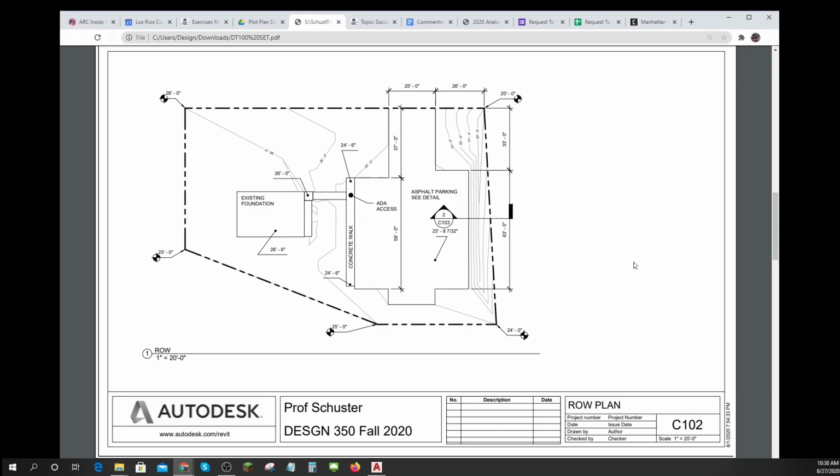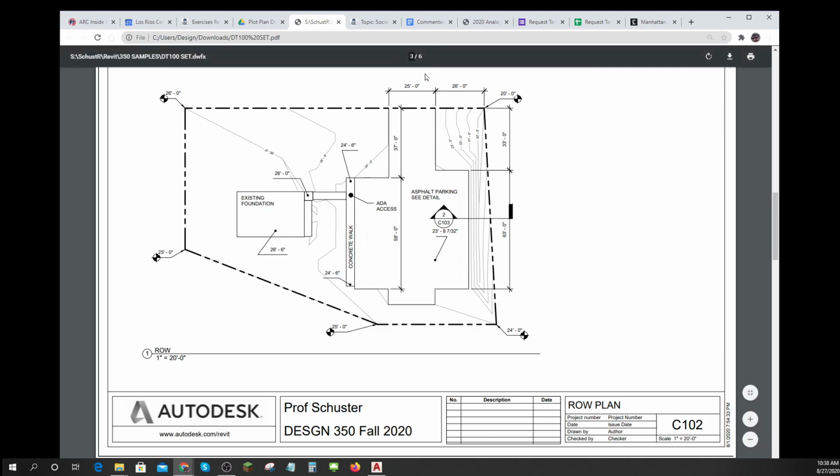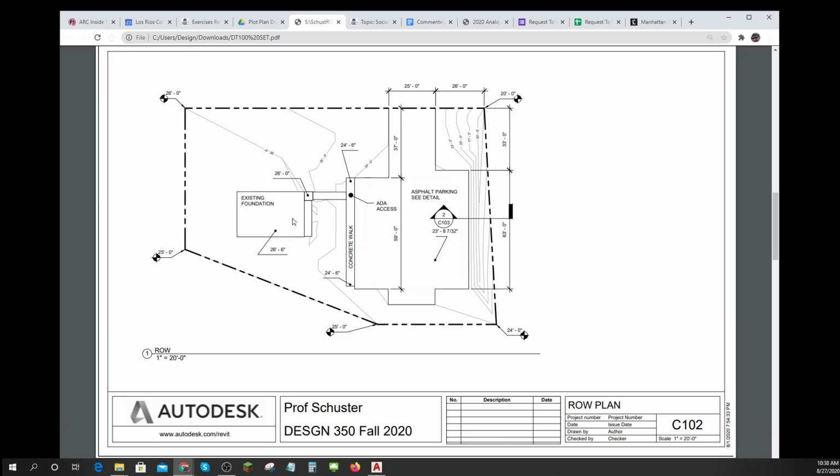Okay? But this is showing the right-of-way and how the right-of-way has regraded the topography. So this is the right-of-way. Here's the existing street. The public can transport themselves over this area. Asphalt parking. And they can go along the concrete walk and up the ramp. Okay? And I've got some basic dimensions.